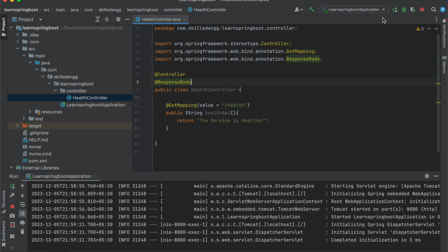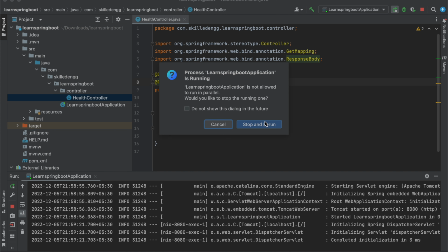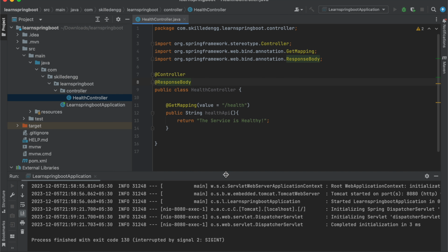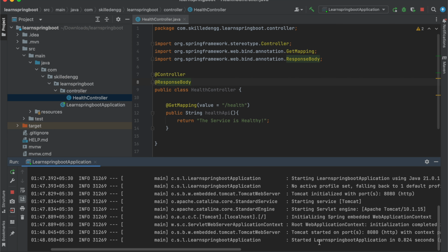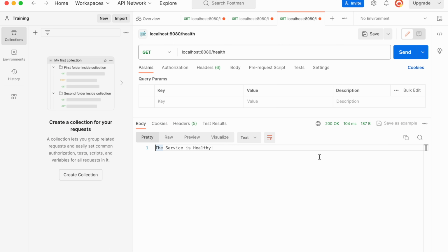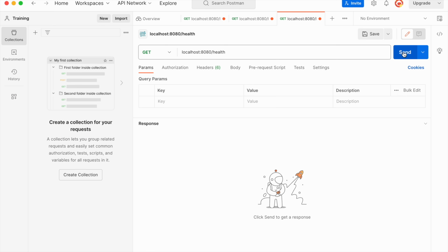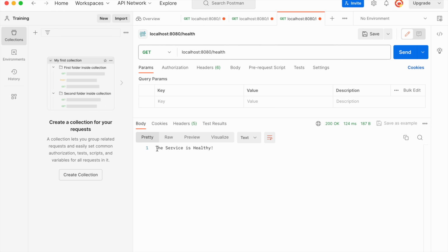Now if I rerun our application, using the stop and rerun option, let's wait for a few seconds. The application is started. Now I will go to Postman and let me clear the response first. Now if I hit send, congratulations, your API is still working.